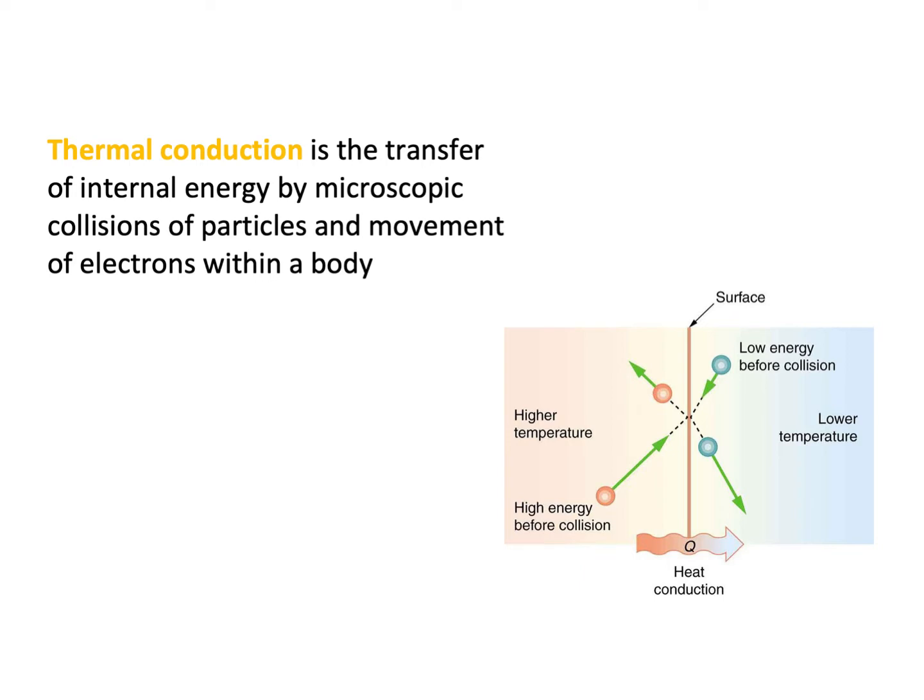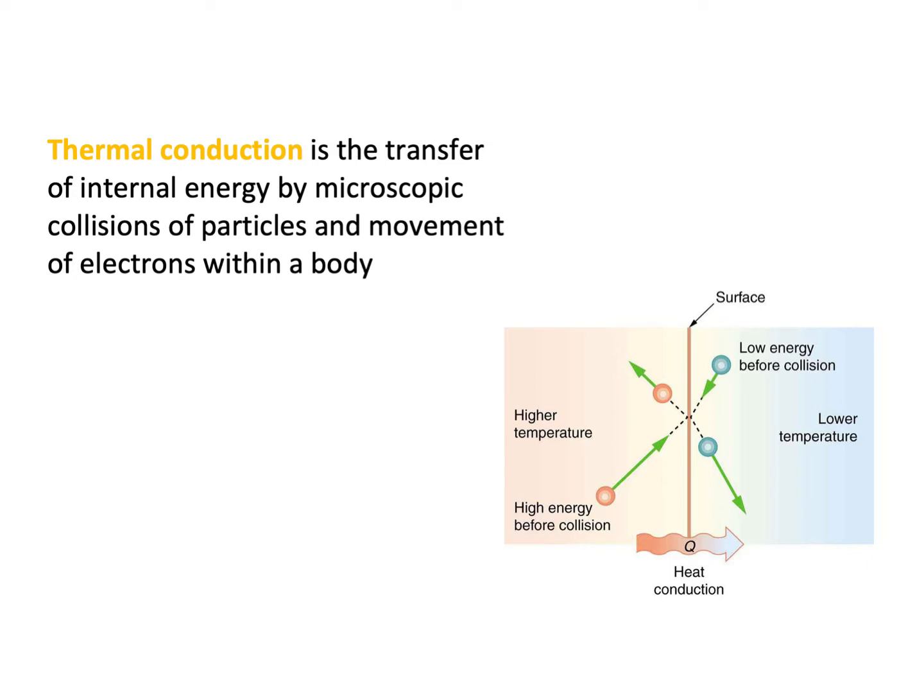So what we have is this fast-moving particle collides with this slow-moving particle, and they exchange momentum. And so this one speeds up and is going faster, and this one slows down, so it's going slower. So this one lost some momentum, and this one gains some momentum. Now we know because their velocities have changed, their energy, specifically their kinetic energy, has changed too. So this one is now moving with a higher kinetic energy, so its temperature has just gone up a little bit. The temperature of this one has gone down a little bit.